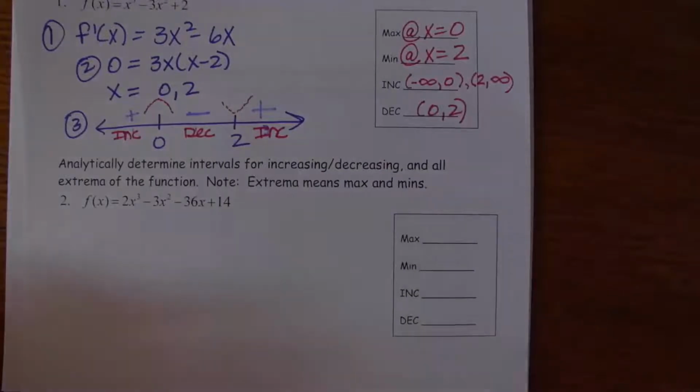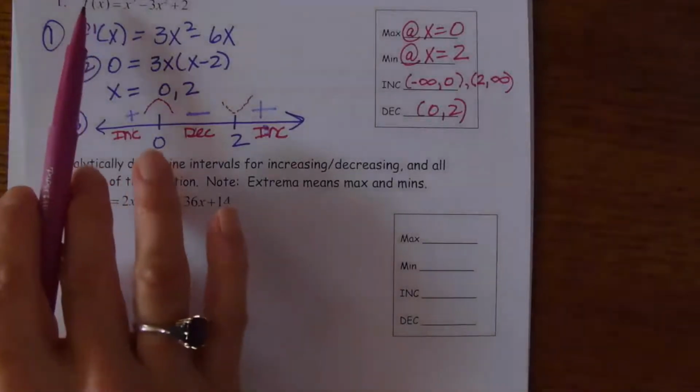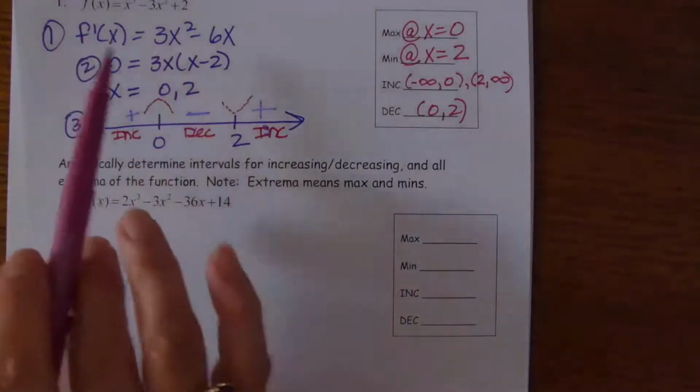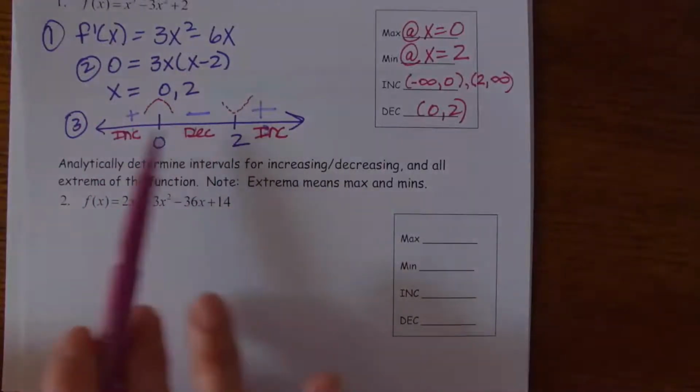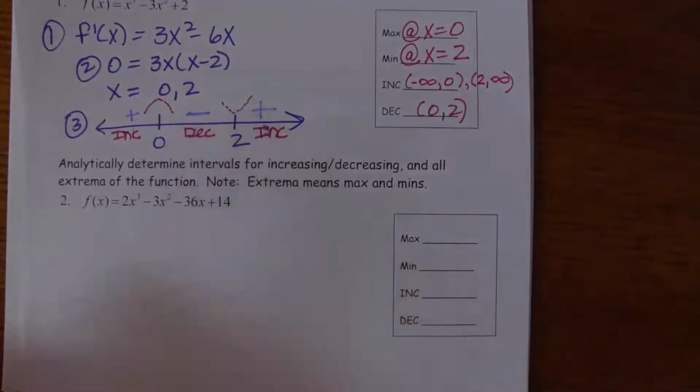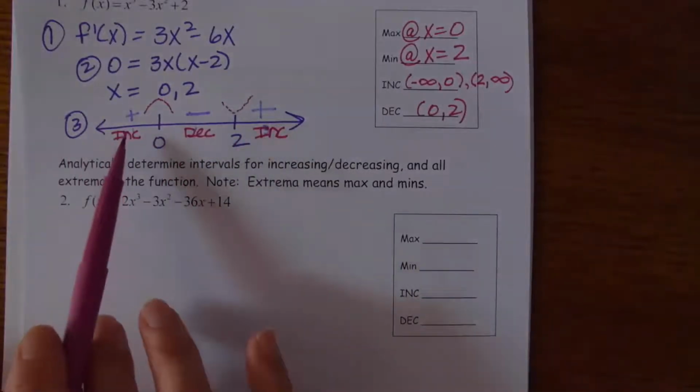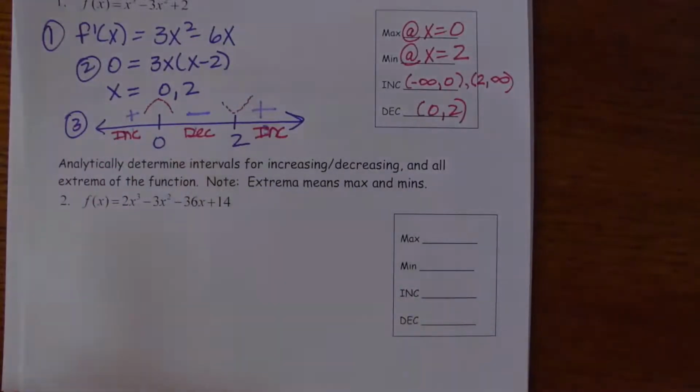This is called the first derivative test. Let's wrap up what we do. We take the given equation, we take its derivative, set the derivative equal to 0, put those zeros on a line chart, and we do test points to see whether it's positive or negative. Positive tells us that the mama equation is increasing. Negative tells us it's decreasing. Really important that we put that in our head and think about it, because we're going to add more tests to this as we go. So we really need this to sink in so we don't get confused on the next one, next block, right?